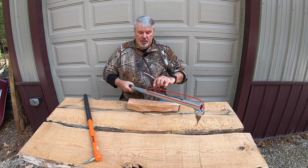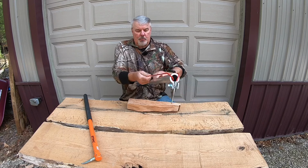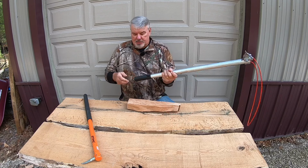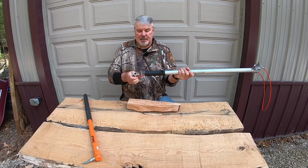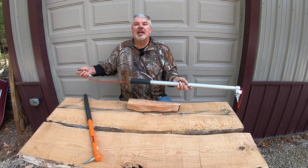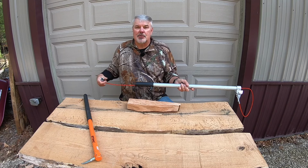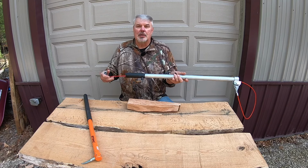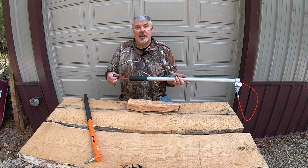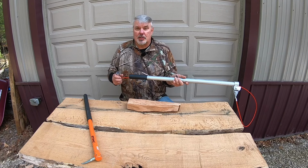But this Skidderoon is unique in that this cable right here, when you pull it, when you remove it, you can take this and pick up branches, and here in the back has a handle, so you can lasso a bunch of logs like this and then carry them or drag them to the location where you want them, either a burn pile or the back of your truck to take them away. It's kind of cool. I don't know how much I'm going to be using that because I've got a grapple, but I'll tell you what, on manual jobs where I don't have my tractor, it might come in handy, and I'll show you how that works shortly.